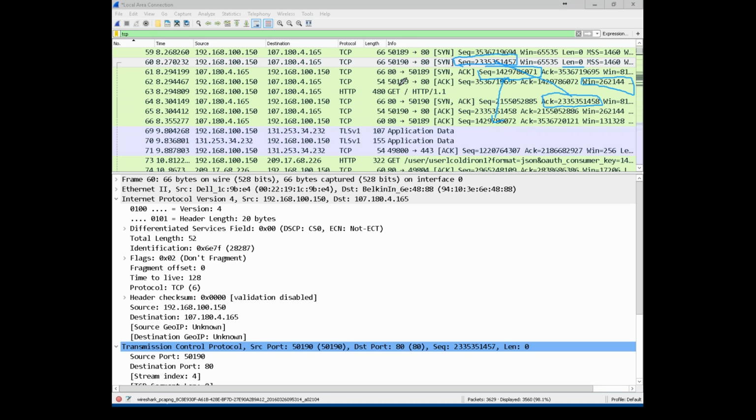And then we talk about the well-known ports. We got port 80 here, and this is what we're synchronizing on. And then we'll talk about port numbers that we have. Port 80, the destination here, because it's going from my machine to the server machine, port 80 is going to be the destination port. This is going to be the port that my computer uses.